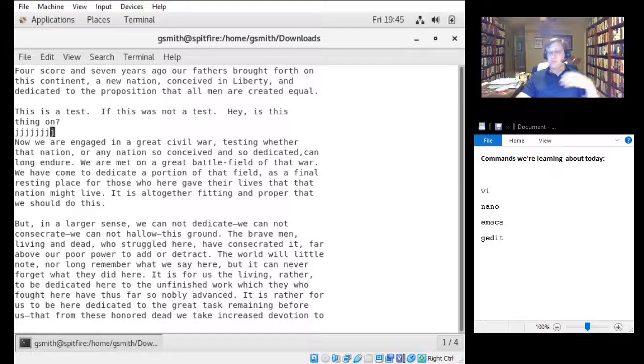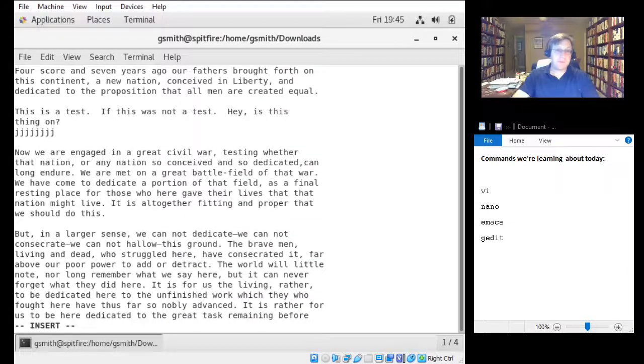Now, there's a couple different ways you can get from command mode to insert mode. So if I type a lowercase o, I'm in insert mode again, but you can see that VI opened up another line. So o, at least the way I want you to think of it, stands for open, meaning I want you to open up another line. And not only do I add a blank line, but now I'm in insert mode, right? If I want to hit escape again, I can go back to command mode.